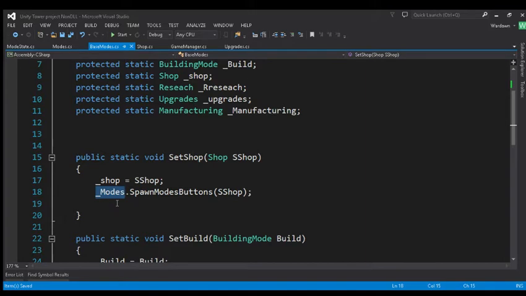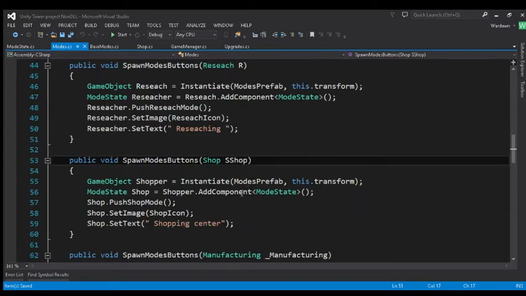Okay. Now we go modes.spawn button, and we require the signature of this shop. Spawn buttons, you've already seen this. This go to declaration isn't even used inside the function. I just require the signature. And it spawns a button, adds the component state manager, pushes the shop thing, sets the icon and the name.